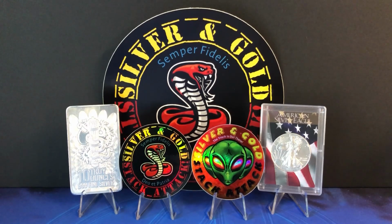It is what it is, guys. The middlemen have to make their bones. So premiums aren't going anywhere. Number two, storage. Silver takes up a lot of space. So you're gonna have to account for that in your house. And if you're having thoughts of a bank safety deposit box, then you might wanna do some research on them because for me, there's no way in hell I'd ever store my metals in one, ever.